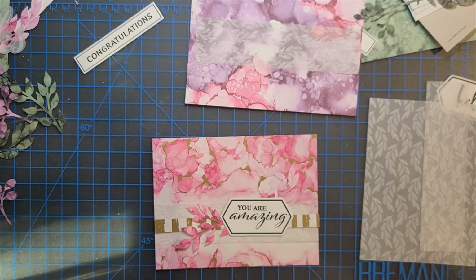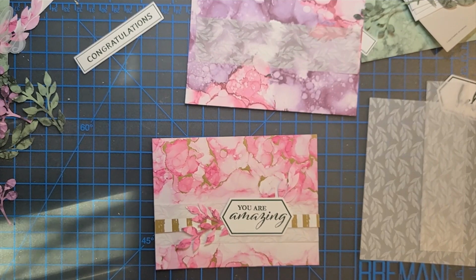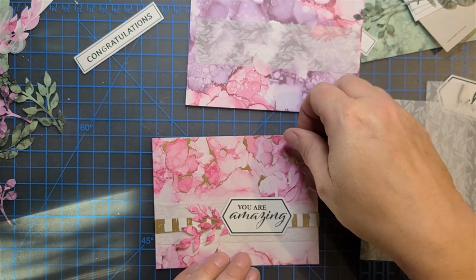All right. So, as I said, very extensible kit. Really like it. I always love, of course, anything florally. Love sprigs. I think that this alcohol ink technique is really fun and different.